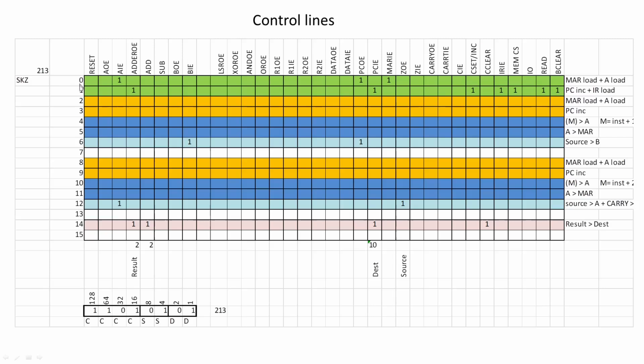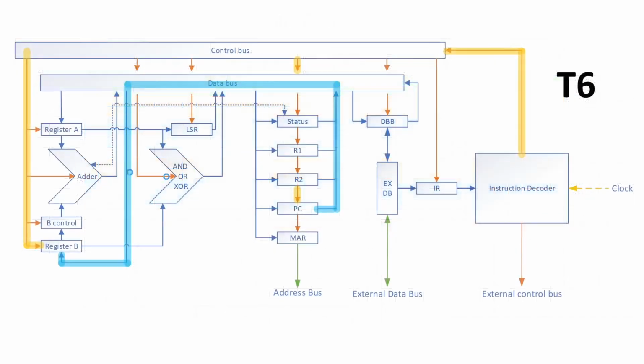So, T0 and T1, same as they always are. 2 and 3 are not doing anything, and 4 and 5 are not because we said it's R1. When we get to T6, we load in the B register again. We can take the program counter and put it into the B register. So program counter out into the B register.